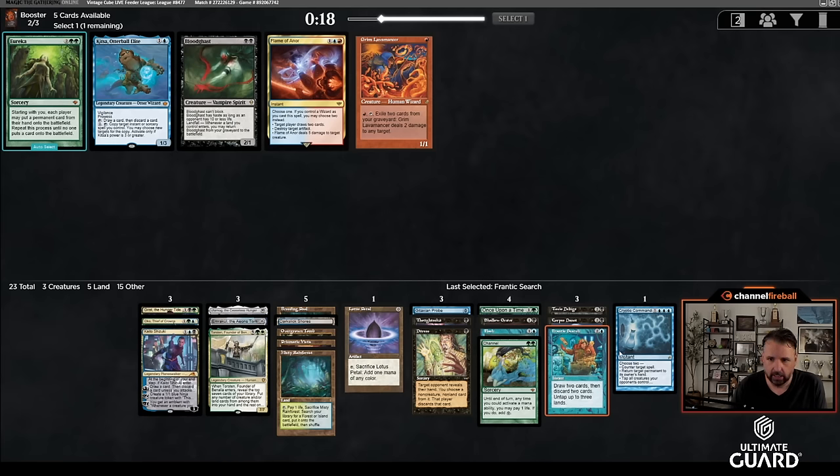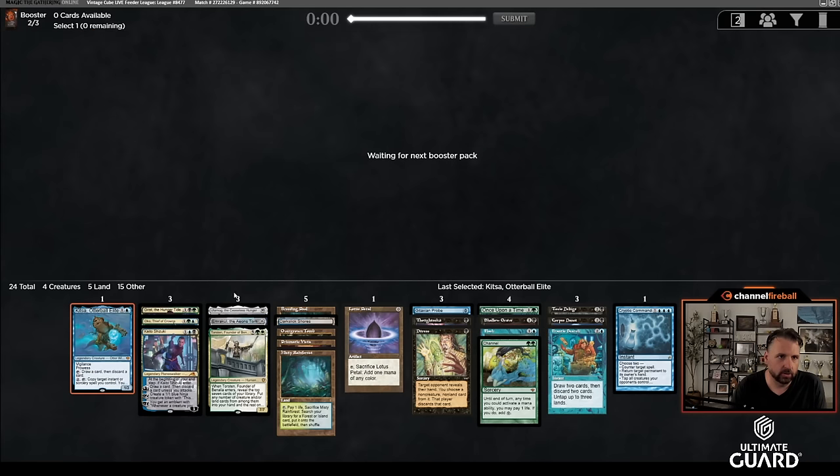Kitsa or Eureka? I think I'll take Kitsa. I don't like Eureka without Vaultborn Tyrant as much. Eureka putting in an Emrakul, I don't find to have that great of a chance of winning. So I think I'll just take a good discard outlet. And I could use more twos.